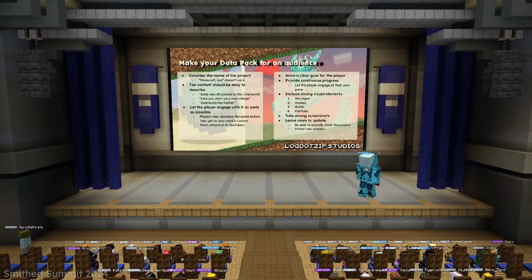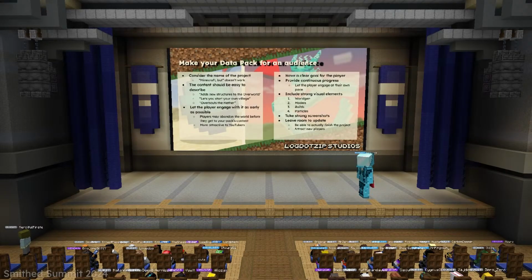And so if you don't have World Gen in your pack, that's not a problem. Models are still a very good and strong visual element that you can include. If you have a custom item, give it a custom model, and spend the time to make sure it looks nice. And then when you get that model finished, make sure that you're taking good screenshots of it. And we'll get into that in a second more.